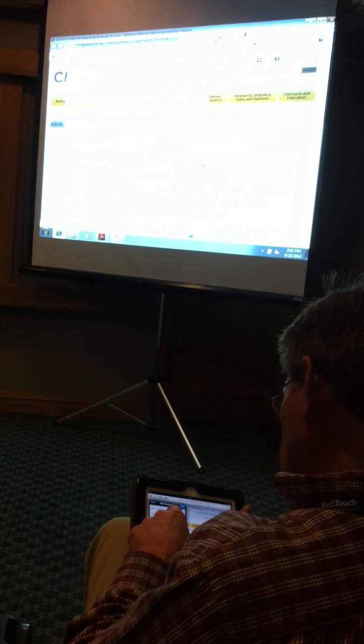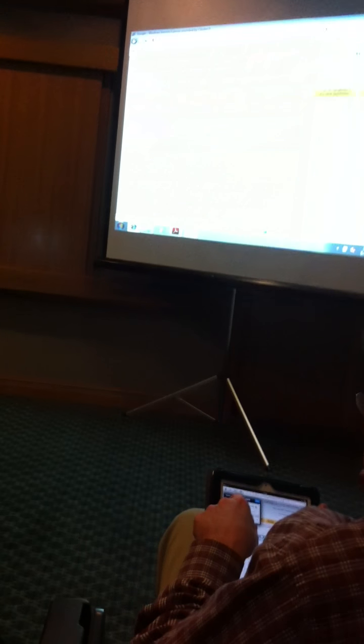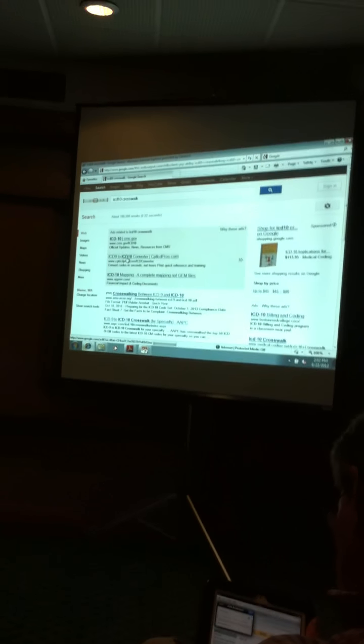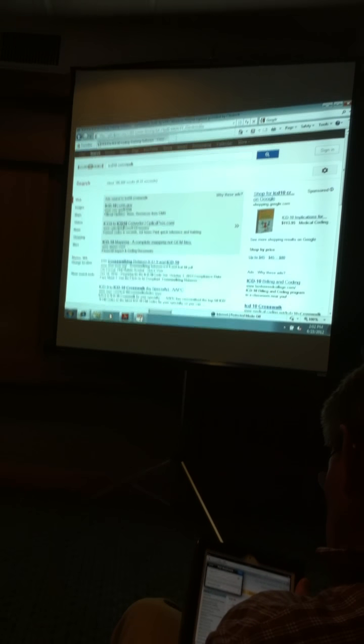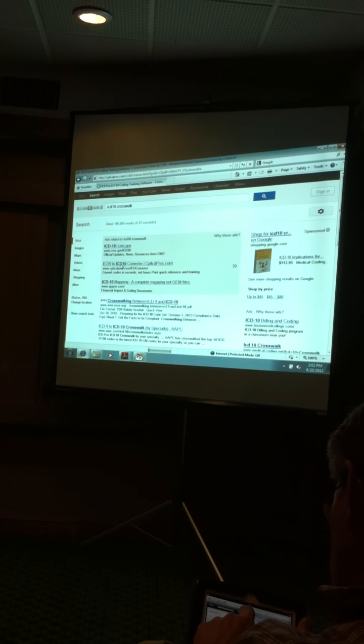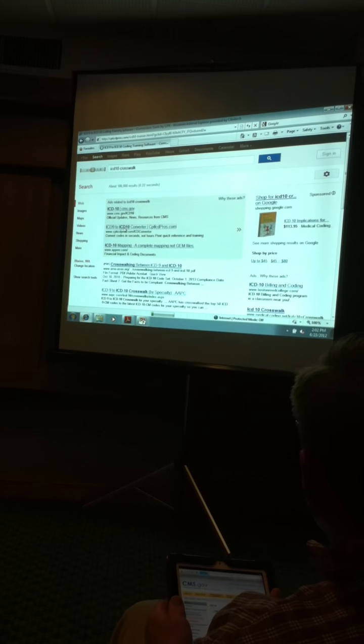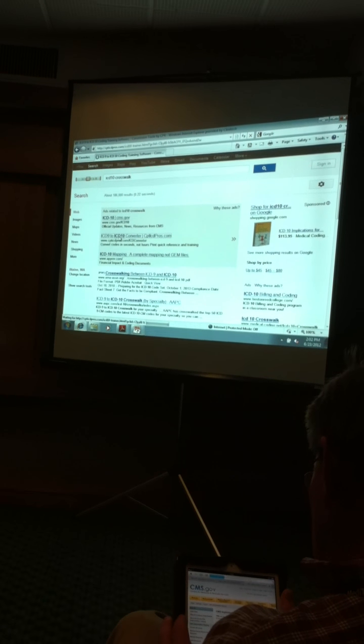If I go to Google and I just say ICD-10 crosswalk, here's the ICD-9 to ICD-10 converter. You see how easy that is? So I'm going to just kind of show you how this works, and then you'll get to see the format. I'll land the plane and get you what the format looks like, because I know you asked that question. Oh, it's loading. It's a little bit slow.